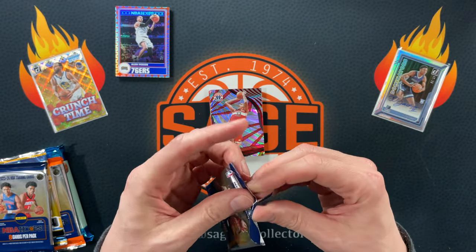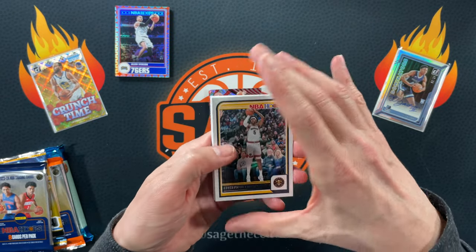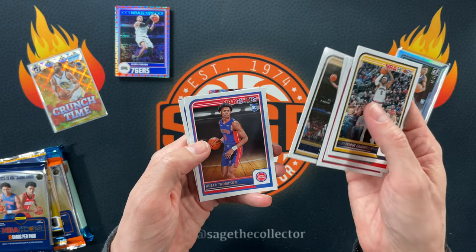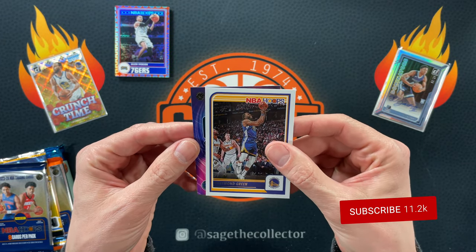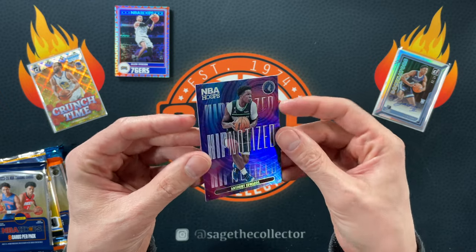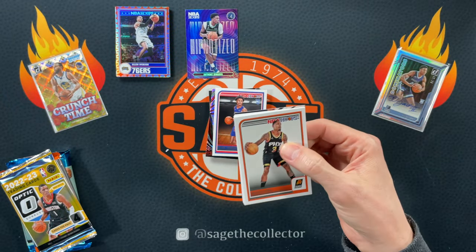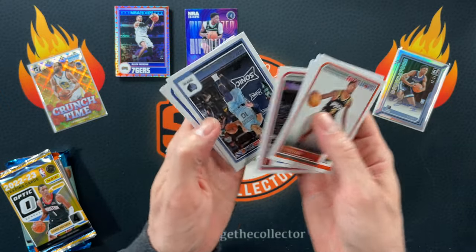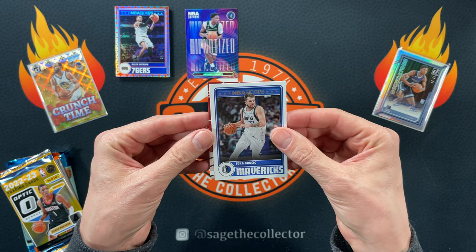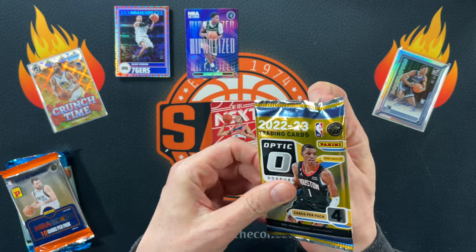I didn't process any mail today so no pausing to show off PC pickups — I'm just rushing through to get back upstairs to watch hoops. We got KCP, Dane, Caleb, Trey Murphy, Osar — not bad. Hoops hobby: Bradley, Spider, Jalen Johnson, Luke Kennard, Dirk, Lively, Luka, and a Next of Koulibaly. Nothing doing there.